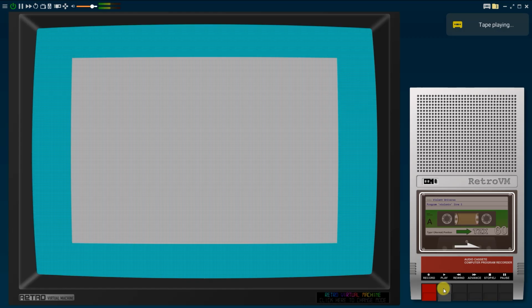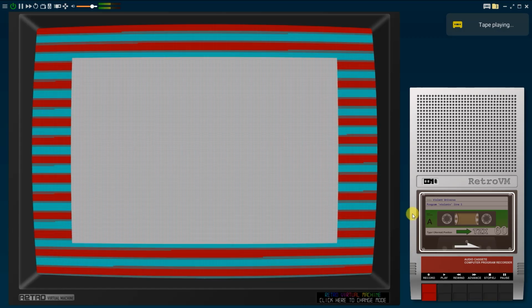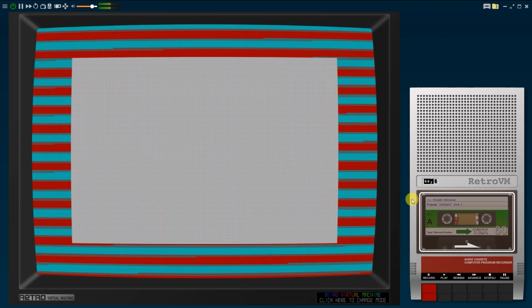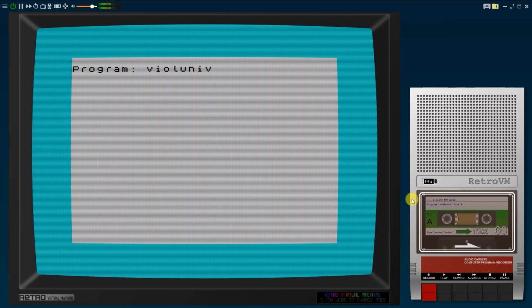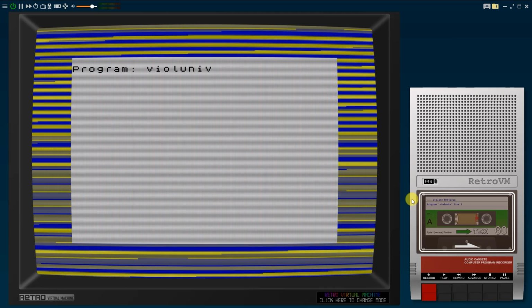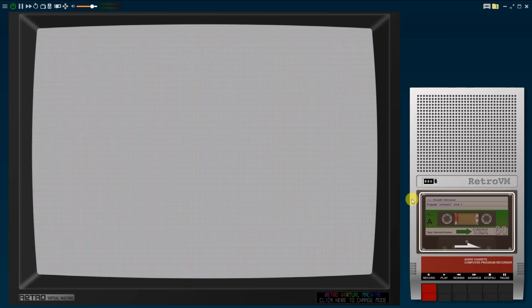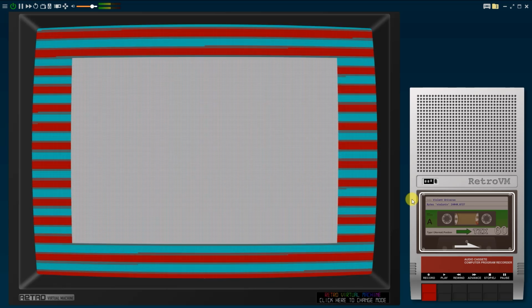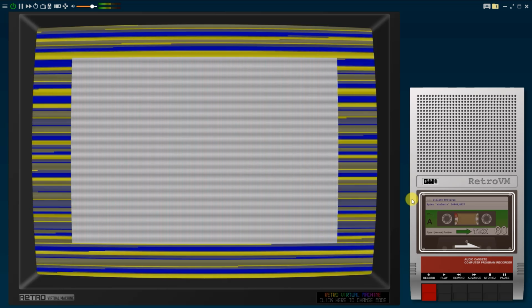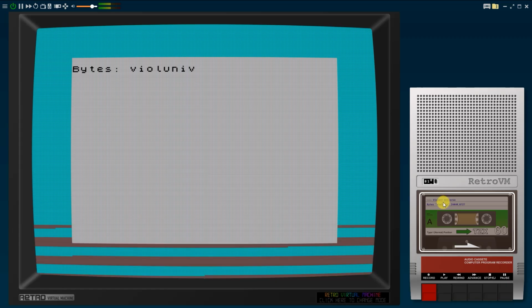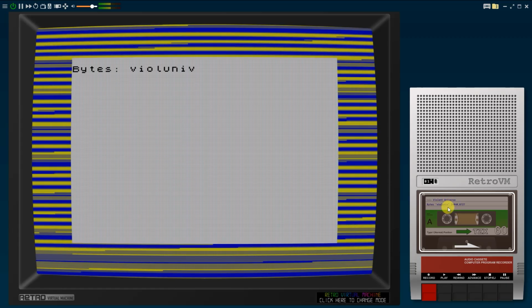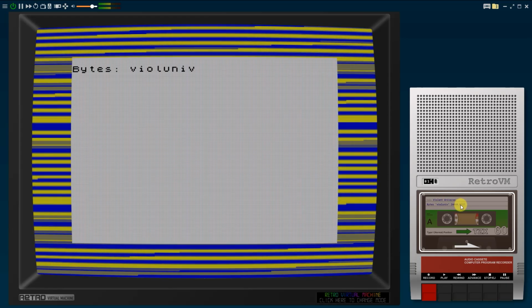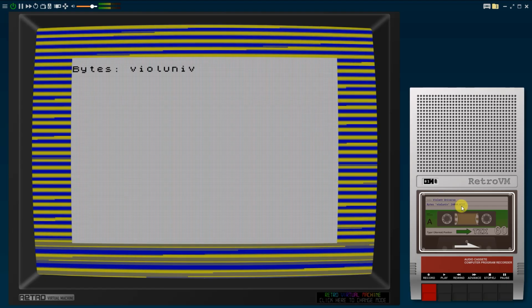So let's turn that on and see if we can get this software loaded in. So we should hear the tape tone coming up. And again, as that plays, we should hear little bits of code coming across. So there's the program being found, and that was loading in a little bit of software. So it's now going to go to the second piece of data on the tape. And you can see on the tape over here, it's telling you which bits it's playing through. So we've got the next bit coming in, which I think looks like an 8K version. So that's going to take a bit of time to load in.